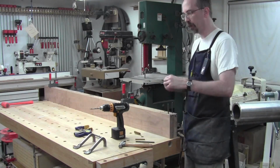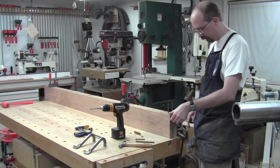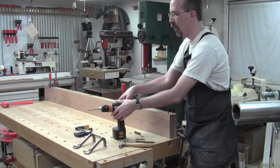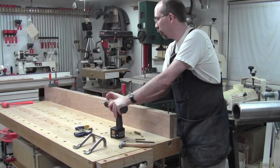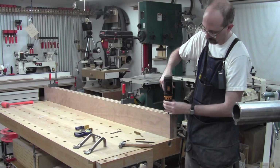Okay, this will go into the rail when it comes in, so I've got to drill a hole into the end of the rail. But that is the basic plan. And now that I know that's the basic plan, I have to pull these guys out now.